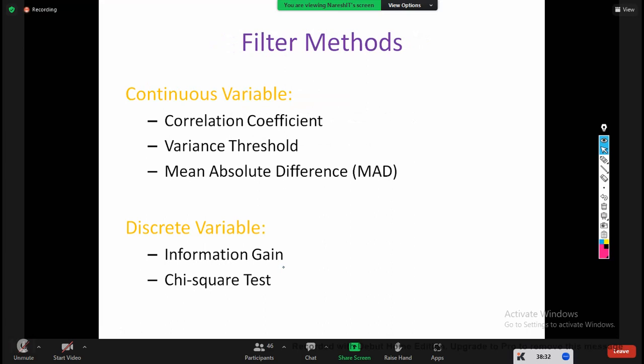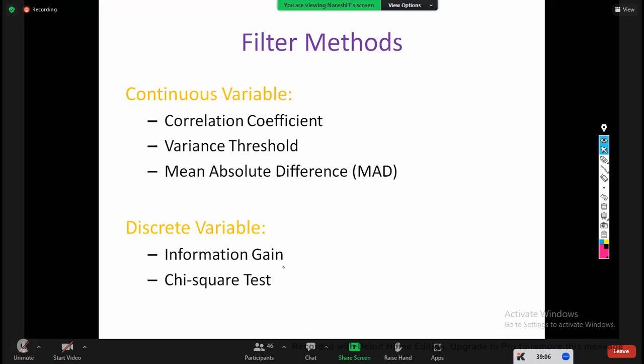These are called filter methods. All of them are applied before the train-test split, before the modeling. All these things come under EDA. While doing the exploratory data analysis and observing the data, at that time itself you observe all these things, and you write down that whichever variable has low correlation, you take a note of it. During the data cleaning process, you remove that one.